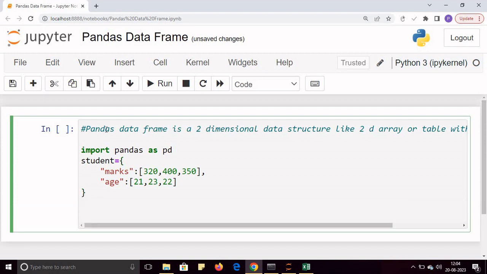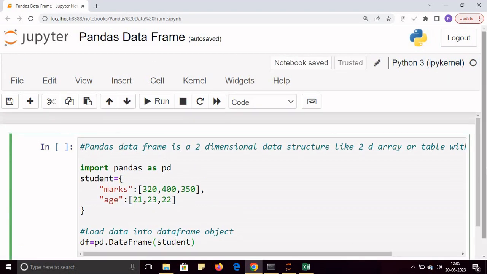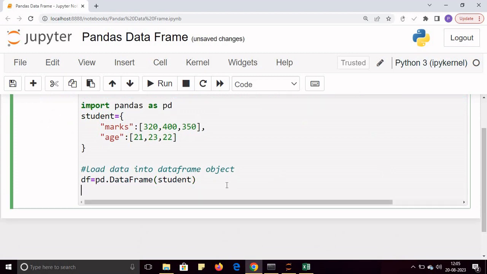Now you have created the data. Let's load the data into a data frame object. For that, what you will do, you will create an object, df is pd dot DataFrame, and here you will pass the name. Okay, so let's print this data frame.